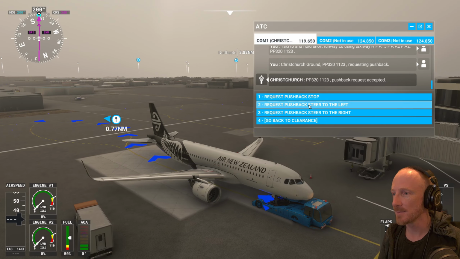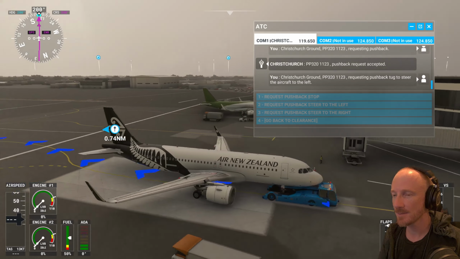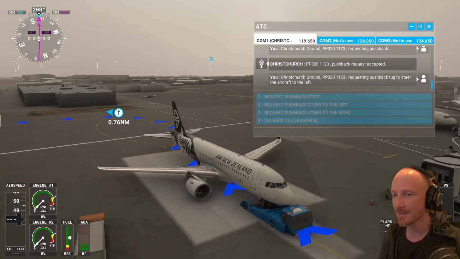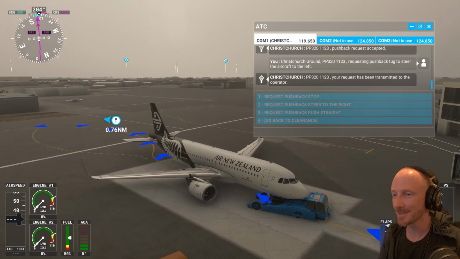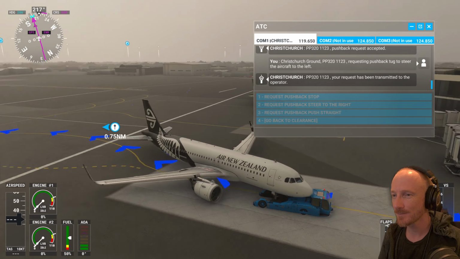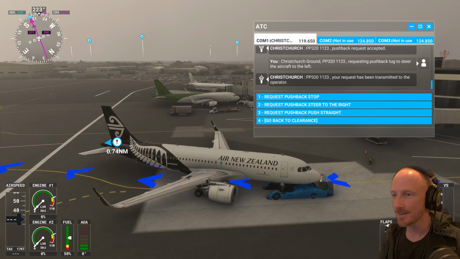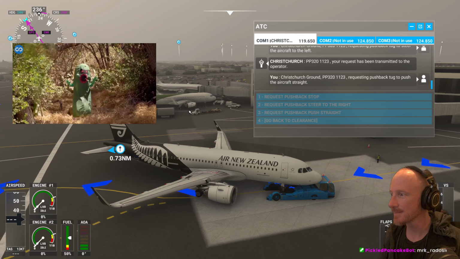So we're going to go, I believe, left. Christchurch Ground, PP32123 requesting pushback, tug to steer the aircraft to the left. Yep, all right. The reverse left and right, sir. And then we will... oh, we might have gone a little bit early on that. We'll just go straight.